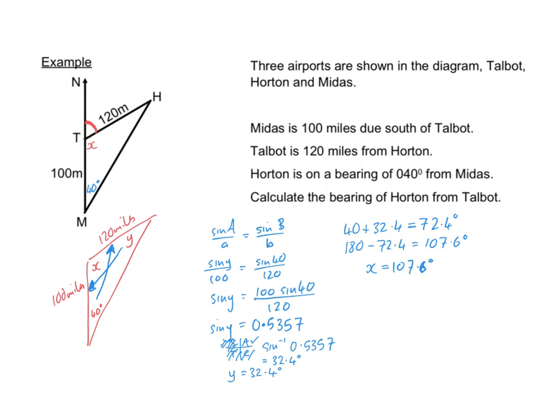So let's say that's 180 take away 107.6. We don't need a calculator for this, we've effectively already done that above. So 180 take away 72.4 is 107.6. Therefore 180 take away that must be 72.4. And what we're going to do is say, well, if this angle here is 72.4 degrees, because we want to have it as a three-figure bearing, we're going to drop that extra decimal point there, and we're going to write it as a three-figure bearing. So we're going to say the bearing is 072 degrees.